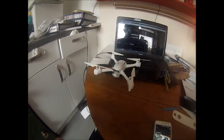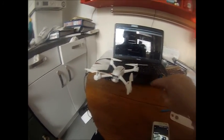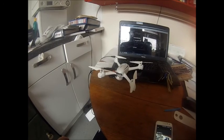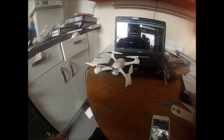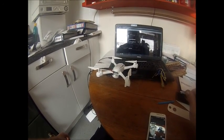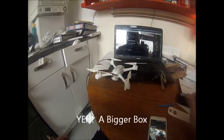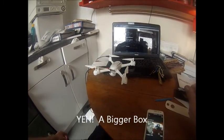So there she is in her full glory. I'll put the propellers on. That did take a while. I don't envisage wanting to do that, start, stop, start, stop if I'm going places. So, probably going to keep the propellers on. Which means I'll have to come up with some sort of safe way of carrying it around, because the packaging doesn't accommodate it with the propellers on.